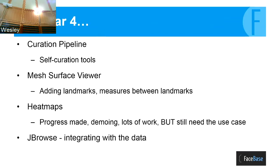So the main things to look forward to over the coming 12 months are, first of all, self-curation. I think we've got the tools in place to eliminate the back and forth, which I know we're still having a little bit when you get a new data set. It'll just be forth. So there'll be online entry. We're putting in place an access control system so each investigator can tune their own data and help tune the metadata. We're going to be able to eliminate the spreadsheet uploads, so you won't have to fill out the spreadsheets and mail them to us. You can automatically upload your files. We think that'll help.